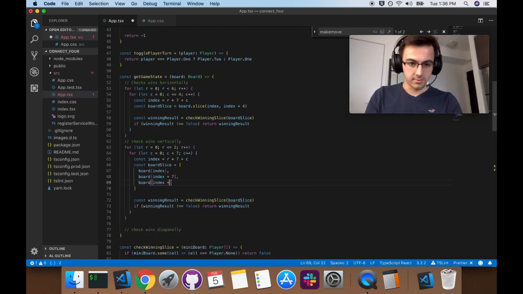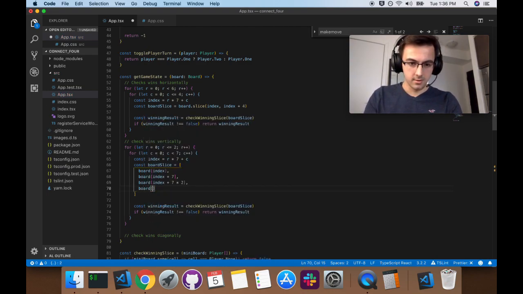Board at index plus 7 times 2, 2 rows down, times 3 for 3 rows down. So if index reaches 2, then this is 3, 4, 5. So row will successfully go over the 5 vertical win checks.